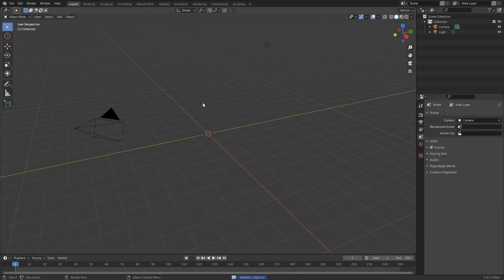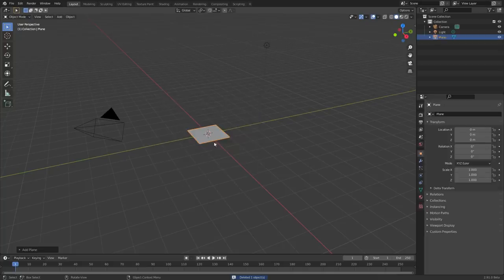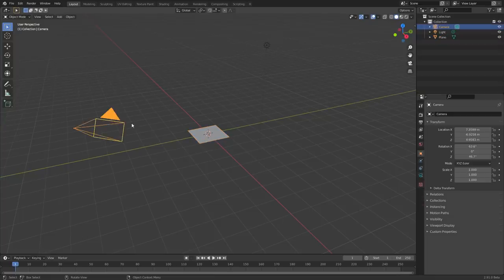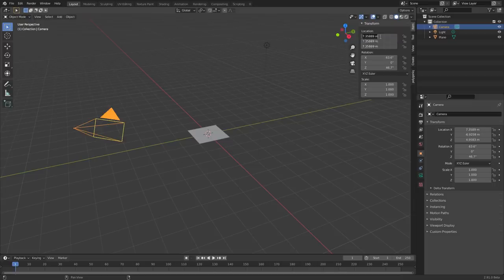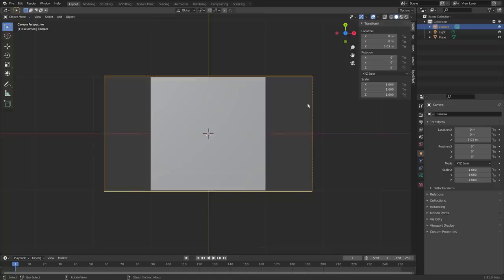So cube, we're going to get rid of it and instead replace it with a plane, because this is where we're going to be making our material, kind of projecting this proceduralism kind of stuff. I'm going to take the camera, look at the location, rotation, whatever, and I'm just going to position it a bit above so that we're looking downwards on this tile.